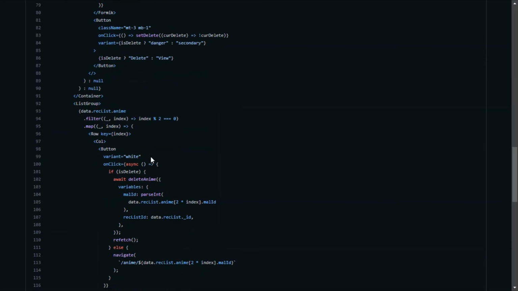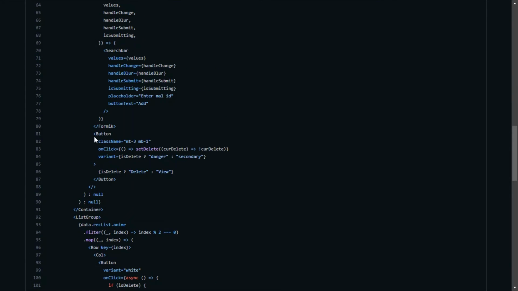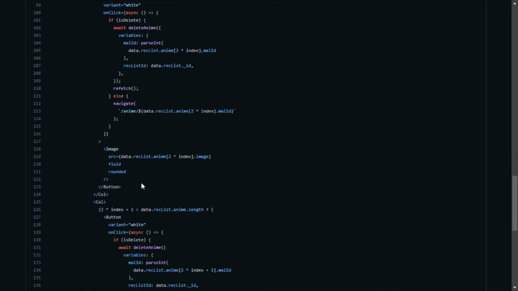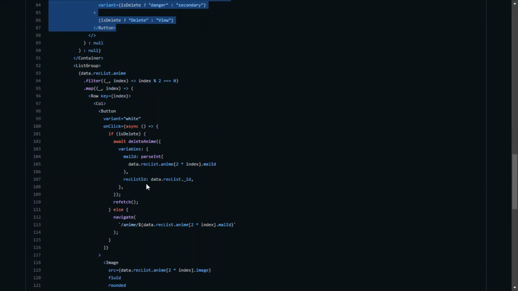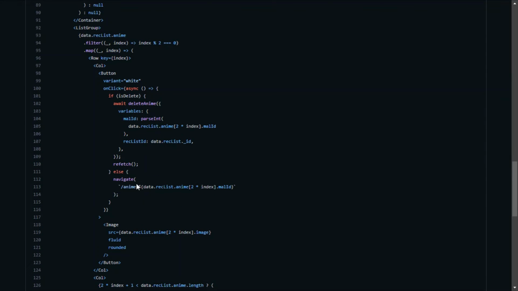So what about when we want to delete? Well, that's a teeny bit more complicated. We have this toggle button, which lets you toggle view and delete mode. View mode lets you see the details of the anime, just to check if you've got the right anime. And delete mode is for removing anime from your recommendation list. Now, the way it's implemented is we have two columns.